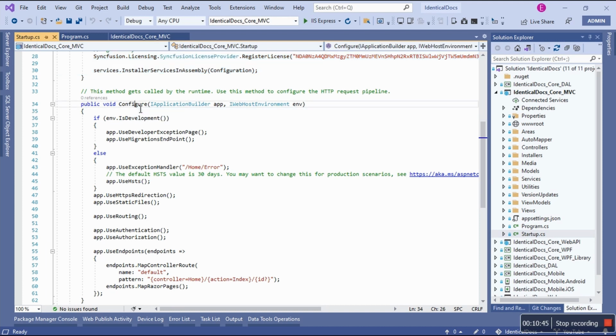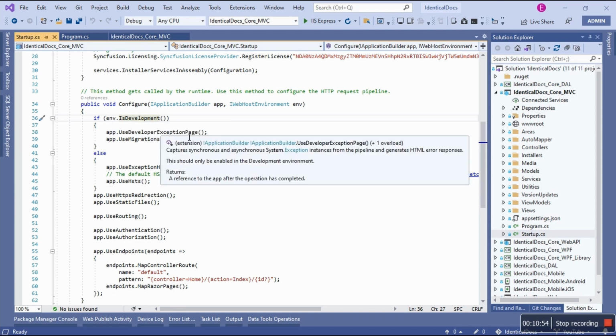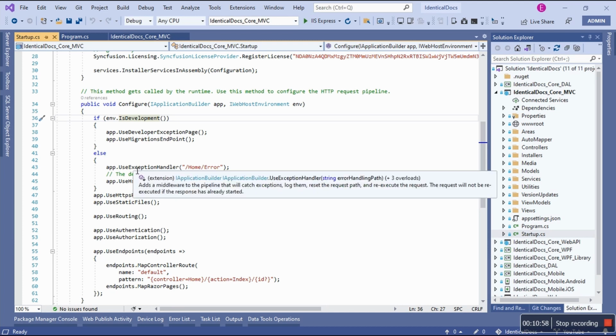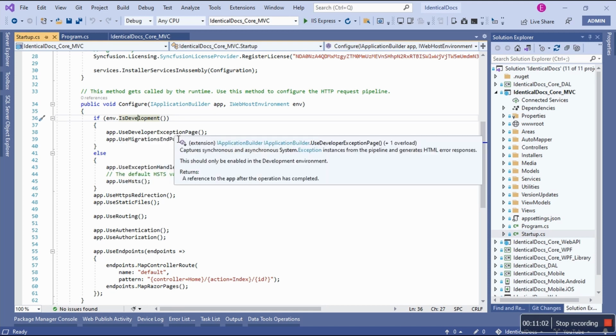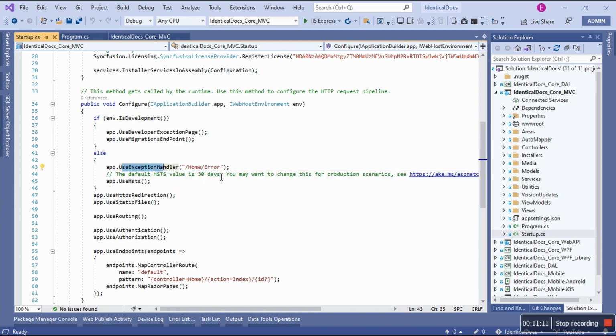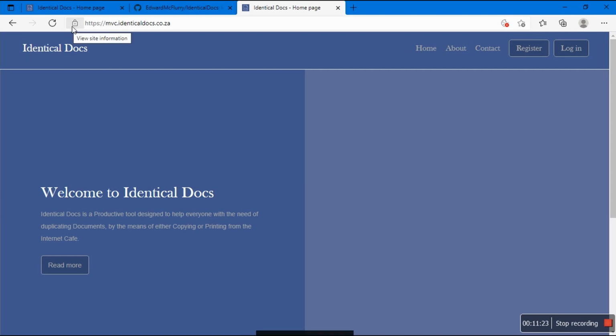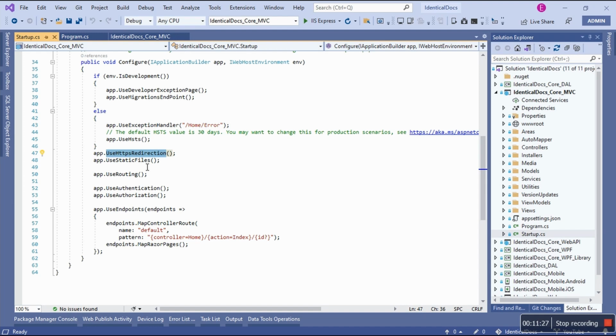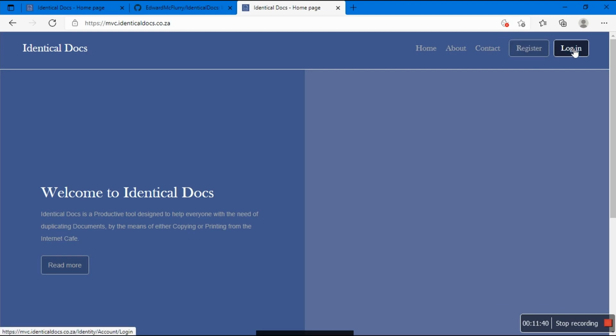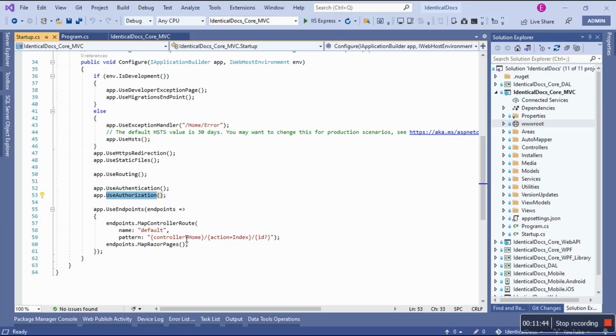And then we have Configure, and then we know what's happening. I still have to learn a lot of things. It says if the environment is in development, use the developer exception page. Else use this one, but I want the one for database, because we also have the app database exception page. That's an exception page for database specifically, but I want to know what happens in production. Can I customize it? This error message still gives me a headache, to be honest, but we'll get there. And then I configured it to use HTTPS redirection. Although I have SSL for this domain, if you try to go via HTTP, it will redirect to HTTPS. Use static files, yes, because I have a wwwroot folder. Use routing, use authentication, and use authorization, because you have to log in, be authenticated, and then be authorized. And where's my image? And then use the endpoints and how we map them.